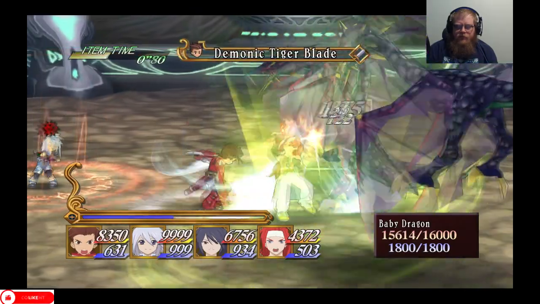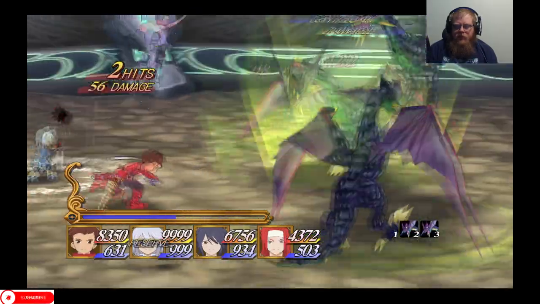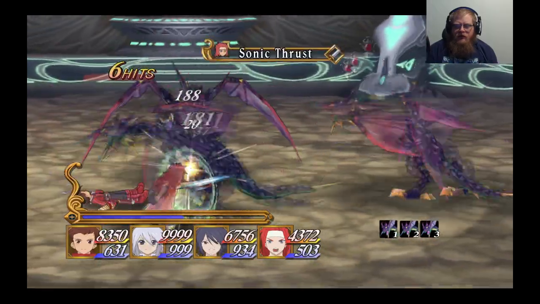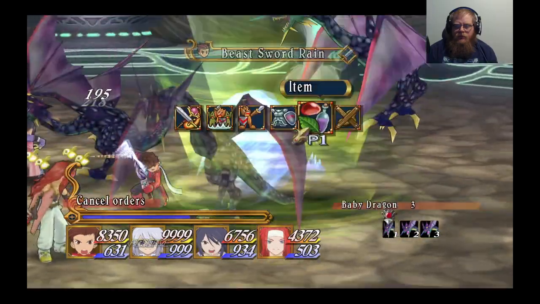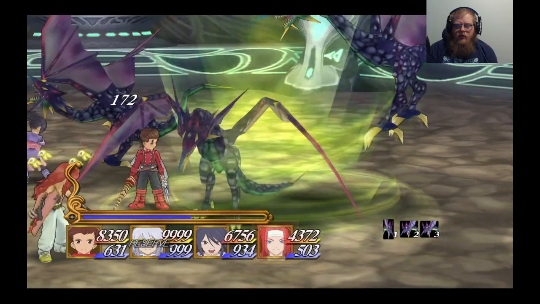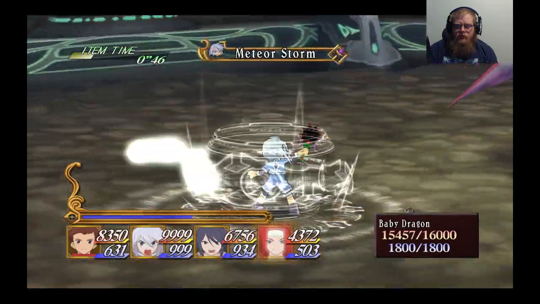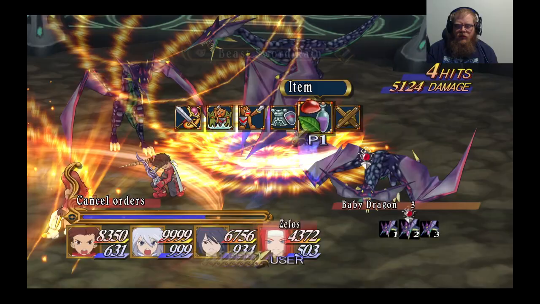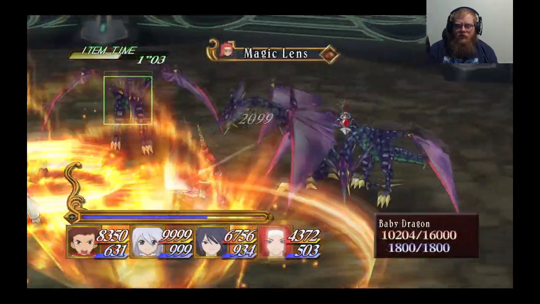Here! Infinite power! Don't bother me! Sonic Light Spear! Beast! Sword Rain! Powers! Grant me thy strength! No way! Meteor Storm! Beast! Sword Rain! Here you go! Sword Rain!